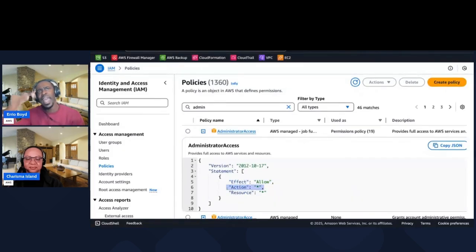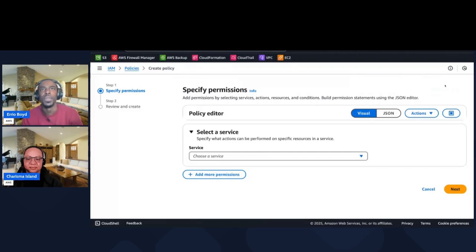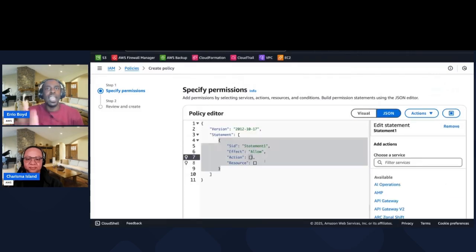Now, this AdministratorAccess policy is very useful because instead of identifying one API or a group of APIs, there's all APIs being indicated here. And we do that with this asterisk mark, right? Now, yes, I can go into this policy and I can start to edit this thing and I can remove that asterisk mark and I can start to be specific about what type of admin I want to build. That might allow me to go into creating my own custom-made policy. And I do that, I would just copy the JSON here and I would go to create my own policy. And from this standpoint, I'll just edit what I have here.